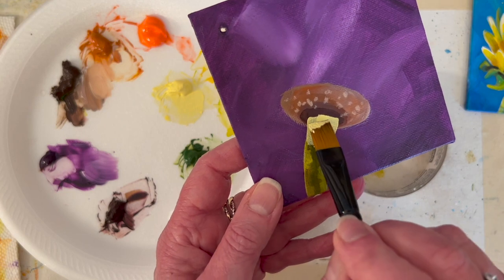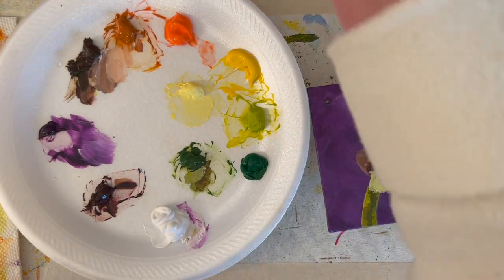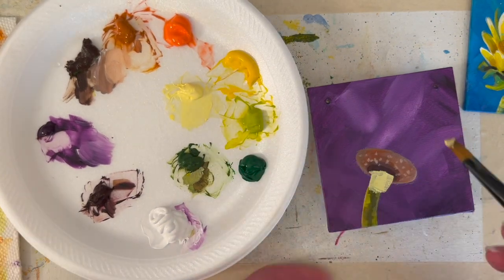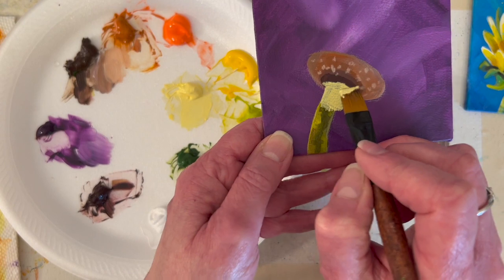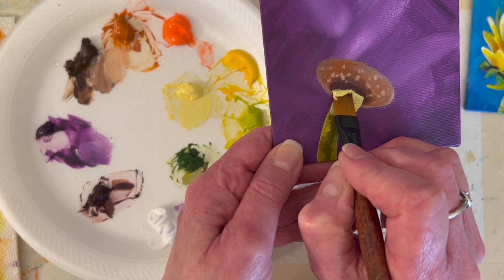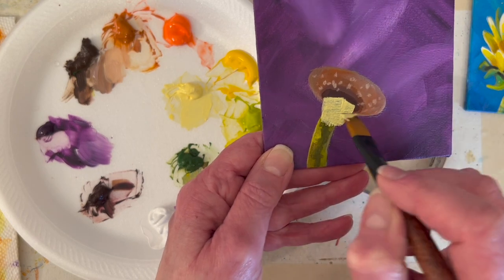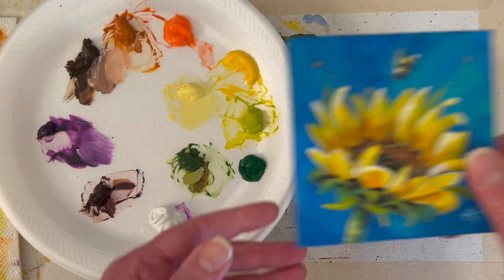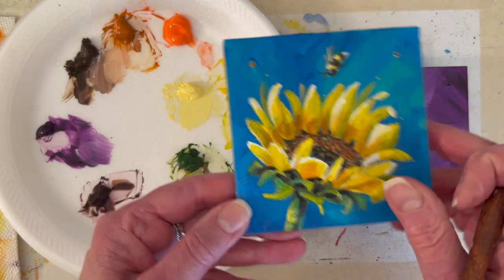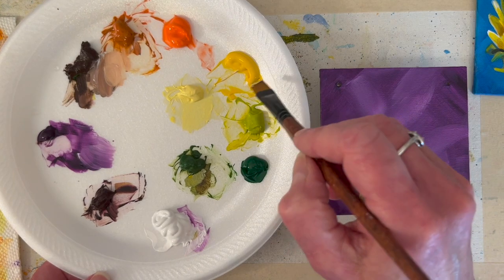So you could use a bigger brush. I'm gonna get a little water so it flows a little better. Oh, sorry, I'm trying to work around my phone and my brush handle. Okay, cool. And this one won't turn out the same as this one. I mean, it's already different colors, but it just won't. And then yours won't turn out the same as mine.